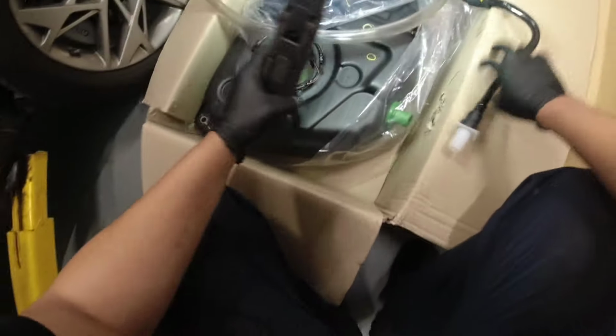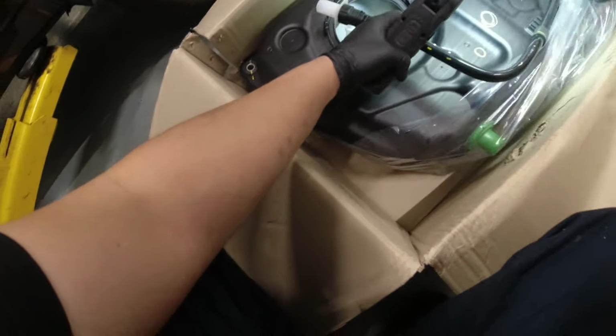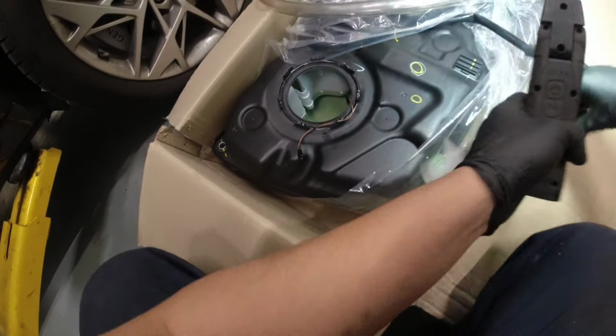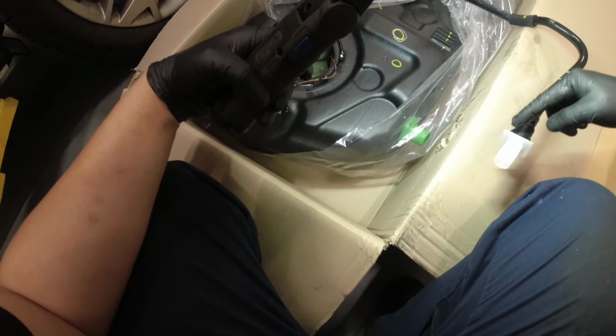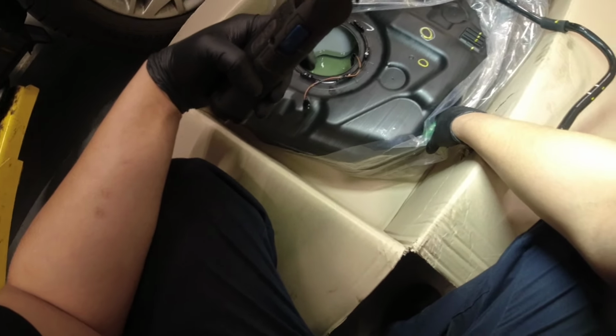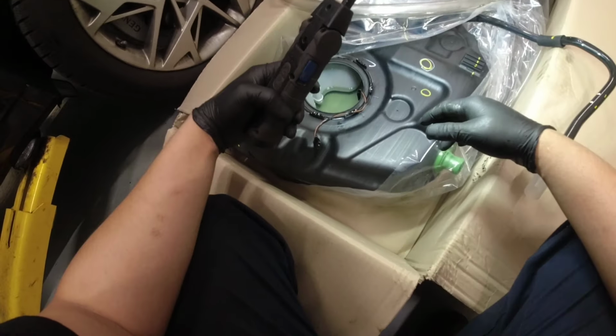What else am I removing? Because when I got this box here, this was bent like that. So as you can see there, there's a kink on this side here. So I have to remove that, this side here. So that's gonna be underneath our hose here for the feeler neck. And that's it. So yeah, let's see later.